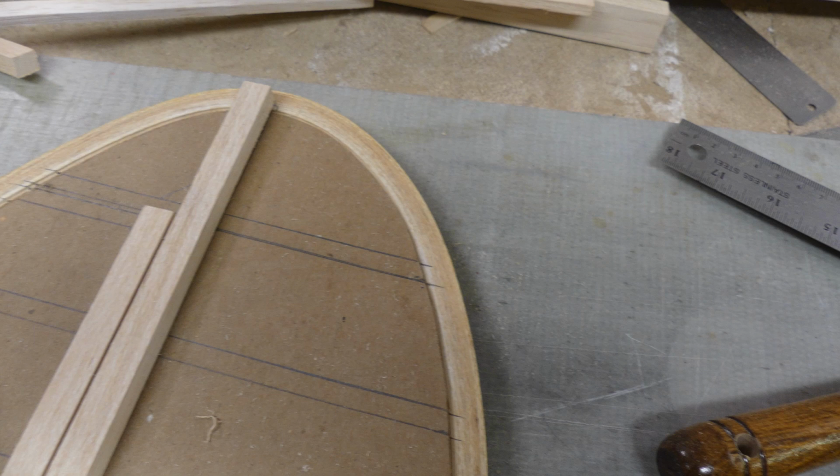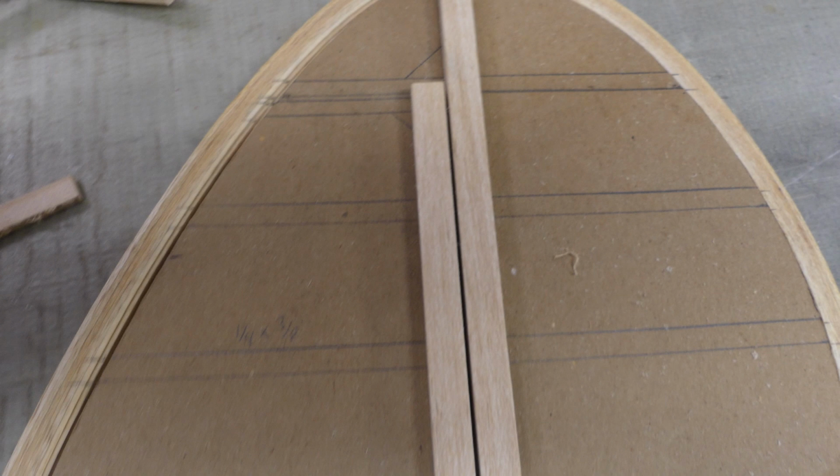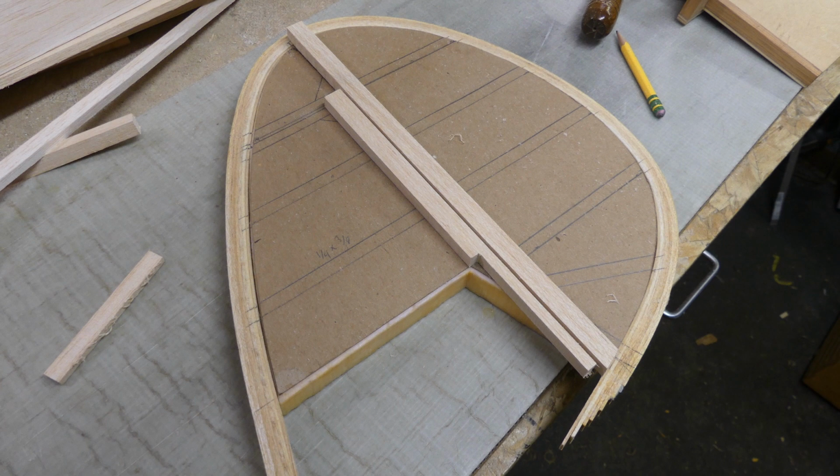And let's see, I'll get everything cut on the bandsaw, and then when it comes time to assemble, I'll bring you back in just to see how things go, which I'm hoping they're gonna go well.